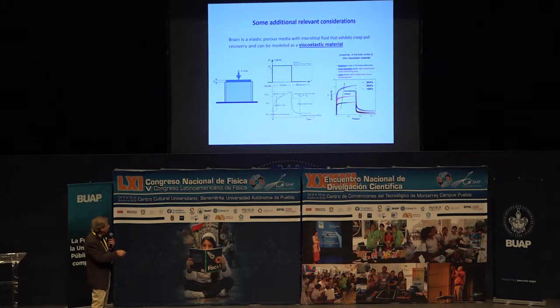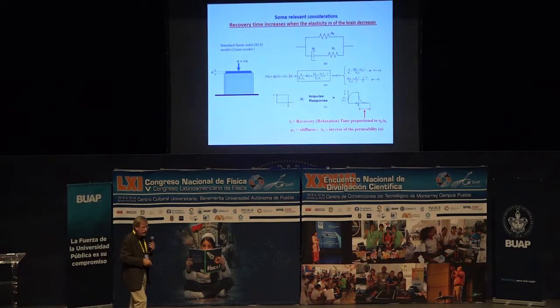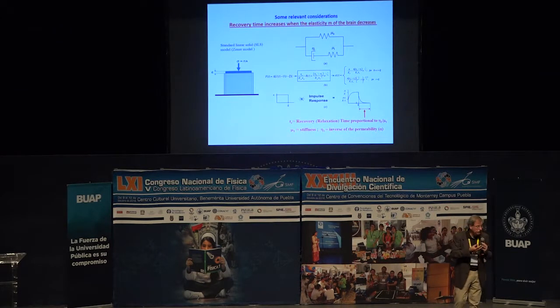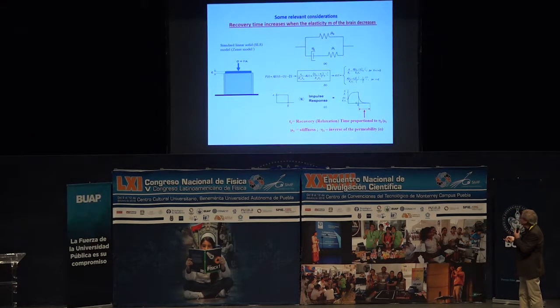And the recovery time depends on the amplitude of that stress and also depends on the elasticity and the viscosity of the material. In other words, if the brain is a poroelastic material, it depends on the elasticity of the brain and the permeability. So the recovery time, which is this time, is inversely proportional to the elasticity, the stiffness.